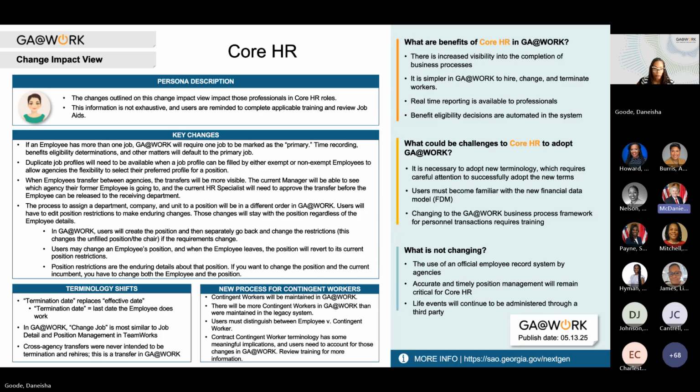I think that this is Bo again, I think you will need to demonstrate a need. Now, obviously, you're pretty much going to be able to put a contingent worker in if you like. But keep in mind, whenever you do put in a contingent worker, there's going to be required fields that you complete, right? So just the system itself may stop you from entering contingent workers because you may not have that information. That information might not even be a real thing, like a contract or length of a contract. So you'll have to go case by case on that. But there's not going to be a limitation on what you can put in there, but there will be auditing as to what you put in there.